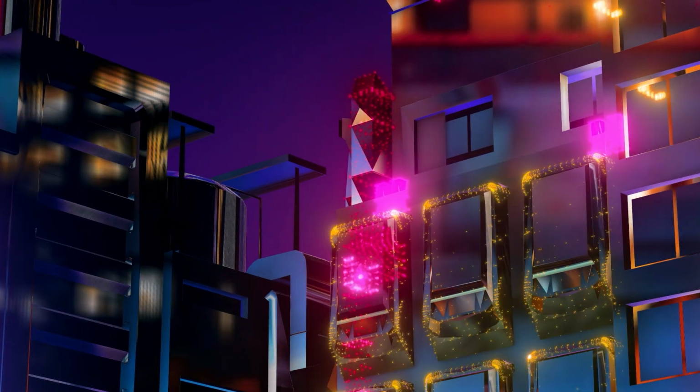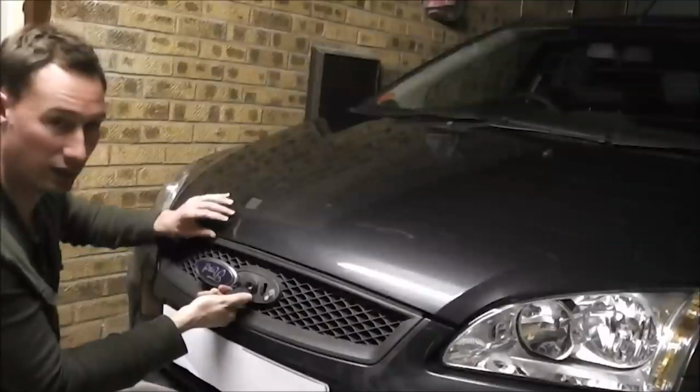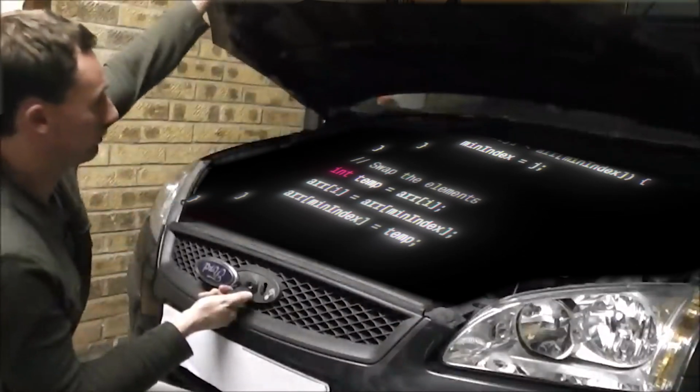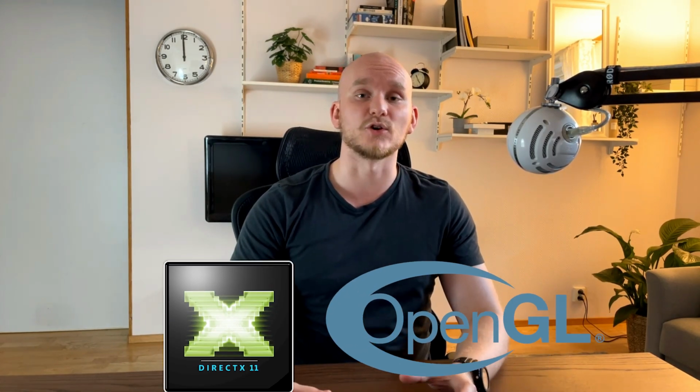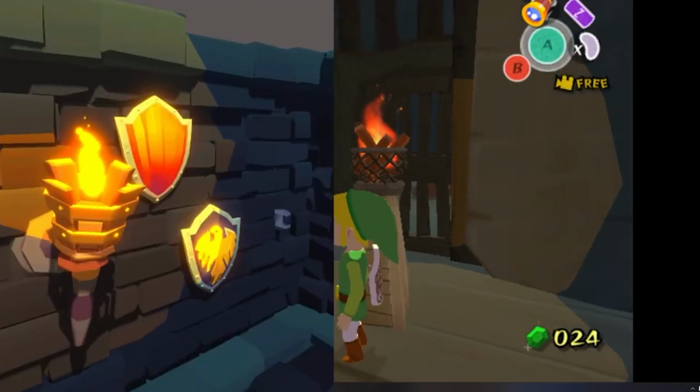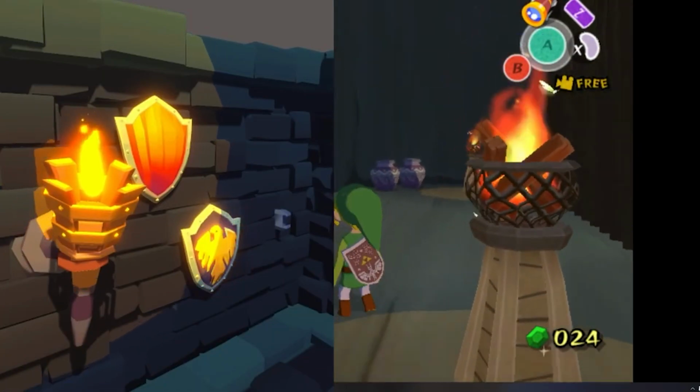But to grasp how any of these works, we first need to look under the hood and get to know the stencil buffer. In this video, we'll cover what the stencil buffer is, how it can be used, and why we even use it, as well as DirectX and OpenGL implementations. And because there's so much to cover, be sure to stick around to the end of the video, because I will reveal a lot of different stencil tricks used in modern games.